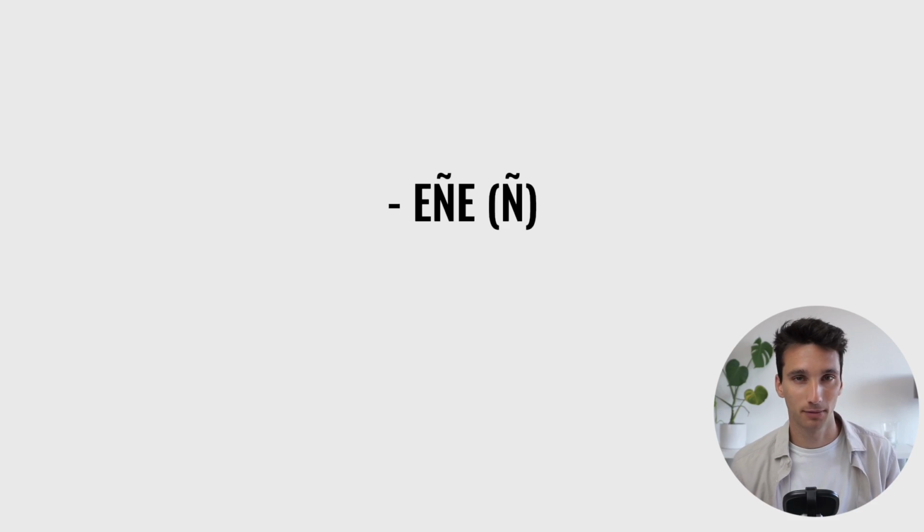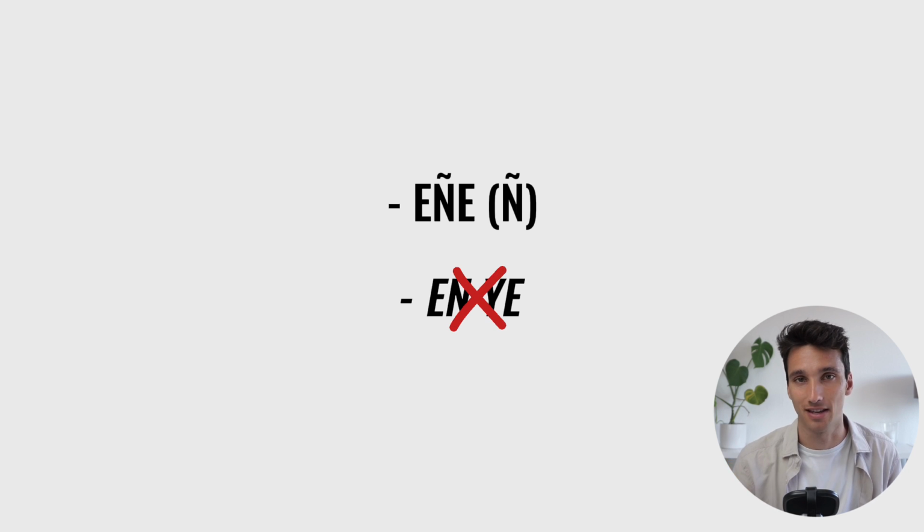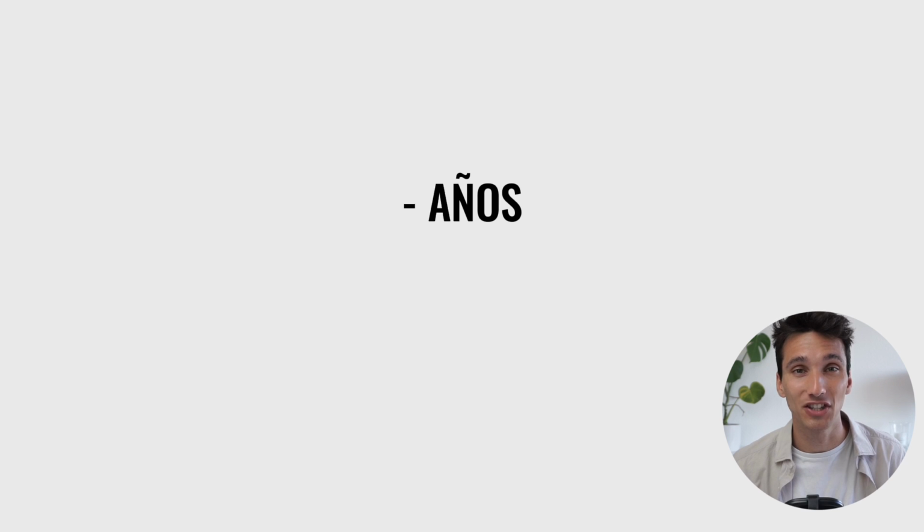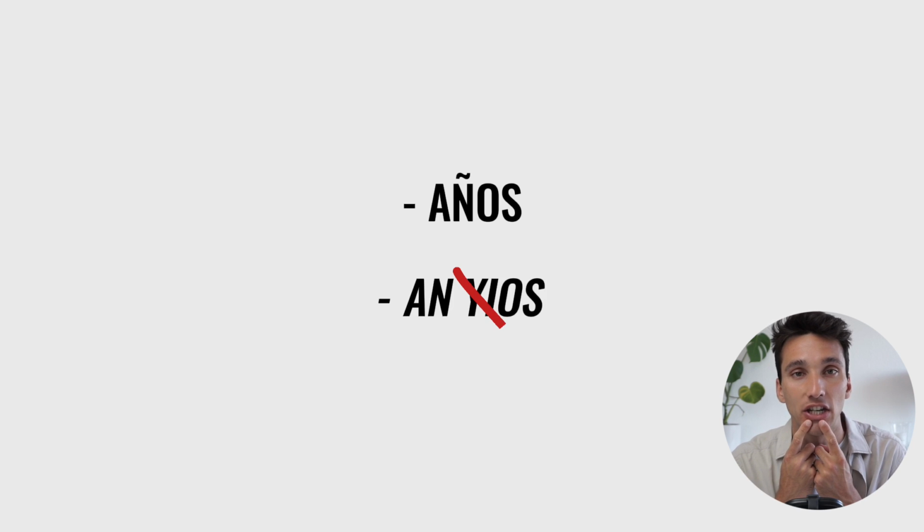The main mistake that I notice, especially when English speakers are pronouncing the ñ in Spanish, is that instead of saying ñ, it's kind of more like an N and a Y together, which is more like 2 syllables. They split it into two different syllables, which is a similar sound, but it's still not the real ñ. So in words, for example, like años, that would be the proper pronunciation. Instead of saying that, I heard a lot of people saying an-yos. Do you see the difference?